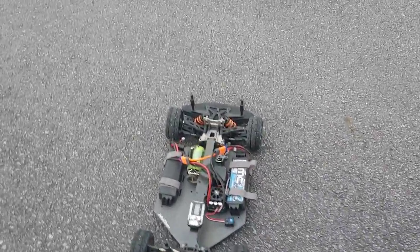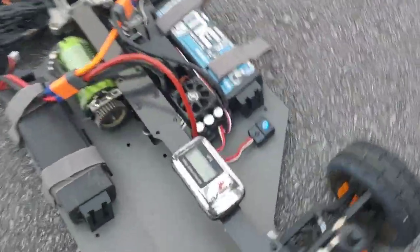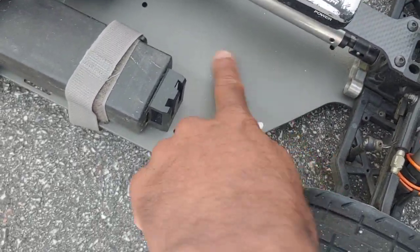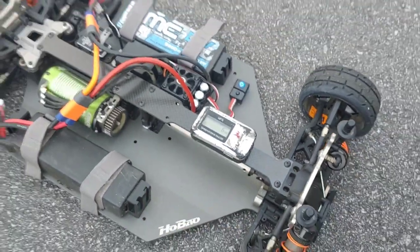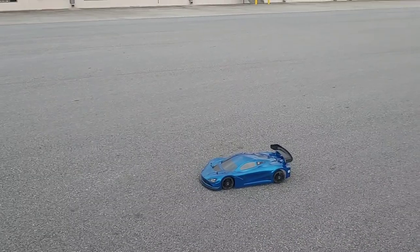Let me make sure this one's catching real quick before we get this going. Instead of mounting on the chassis, I mounted it up top here. I think there was some vibration that may have caused it to come off — this was clean down here, but anyway. Let me get this body on real quick and let's try this again. Hopefully this one won't pop off.